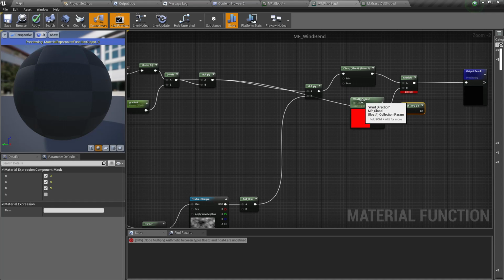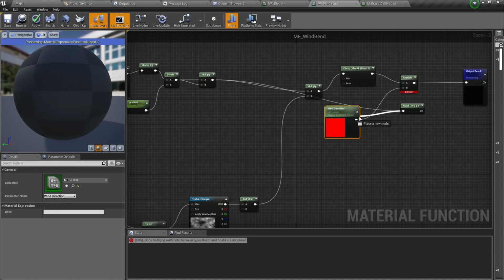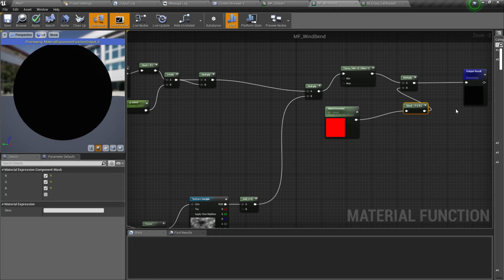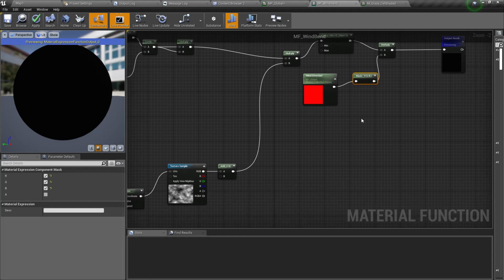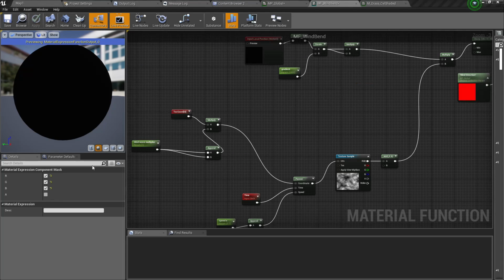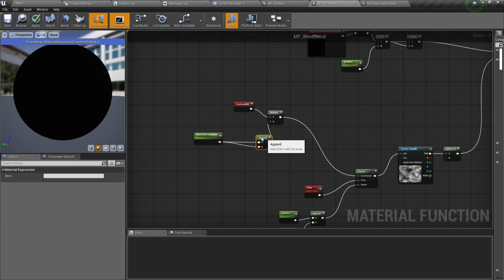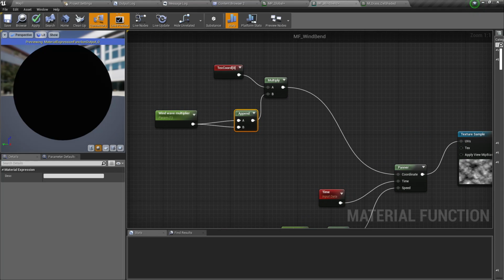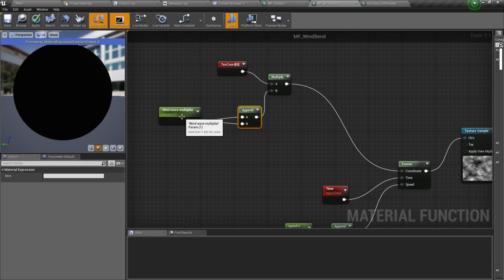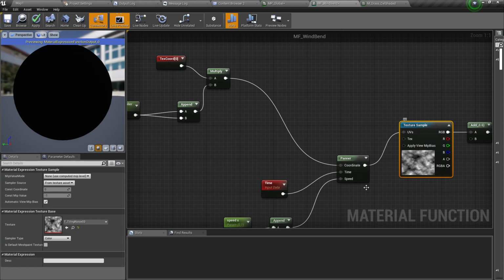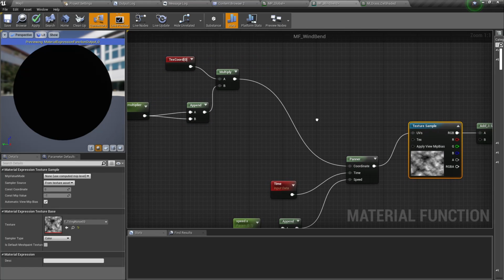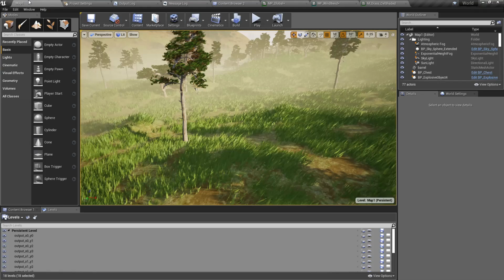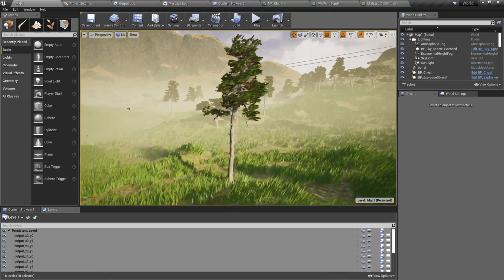Right. Okay. I think for this wind wave multiplier, I will have to have a larger texture, otherwise I will get weird results. So anyway, this is what I have at the moment.